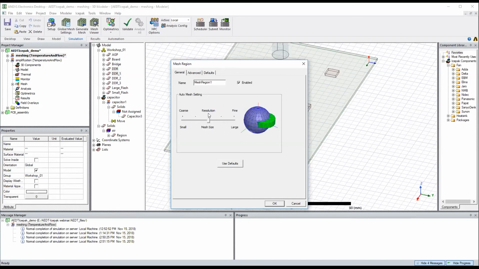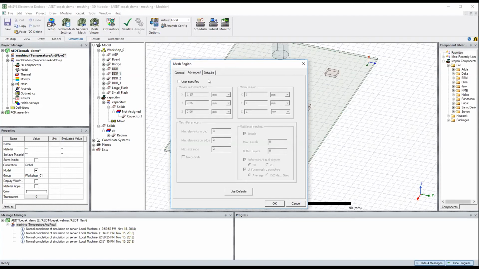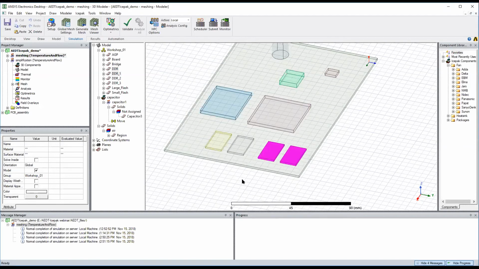I can also go to this advanced tab, and this is where you can now access the controls that are more familiar to the classic users. So in terms of max element size and minimum gaps and enabling or disabling multi-level meshing and so on. So those would be familiar to the classic Icepack user.